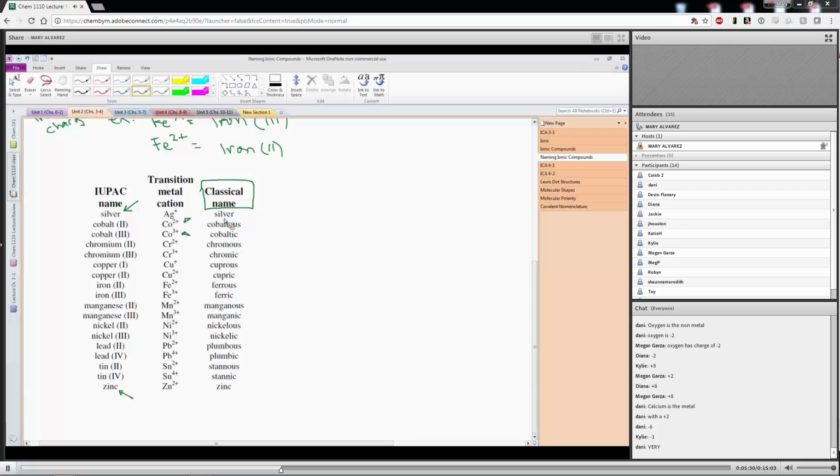But I'm being ironic because I'm pretty sure you guys don't want to memorize these classical Latin names. This is very systematic. Charges plus 2, I'm going to put a 2. Charges plus 3, I'm going to put a 3. Charges plus 1, I'm going to put a 1. Hey, that was pretty straightforward. So I hope you guys like doing the IUPAC. This is the latest, greatest, coolest way to do it in chemistry.